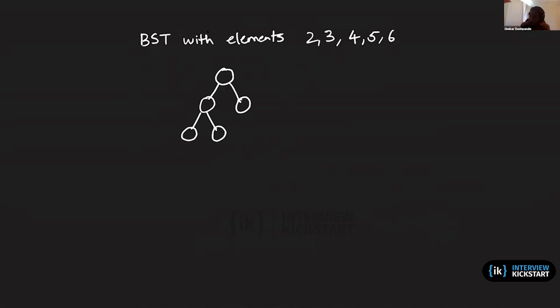Now the binary search tree property also needs to hold, which means for any node, the value in the left subtree should be smaller than it, and the value in the right subtree should be bigger than it. If we want that, then there is only one way to populate this tree. We know from the foundations again that when we do an in-order traversal of a binary search tree, we are going to be reading the values in increasing order.